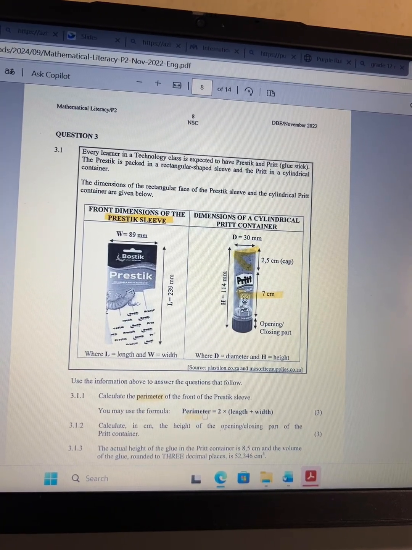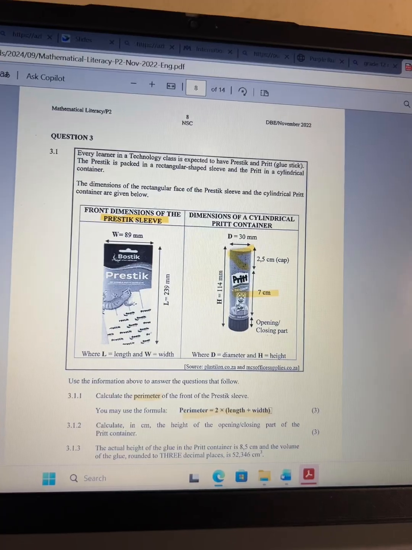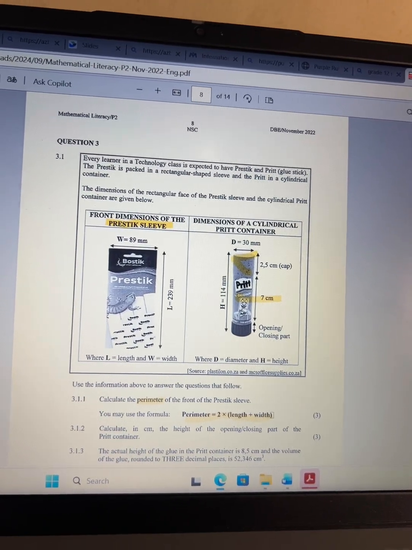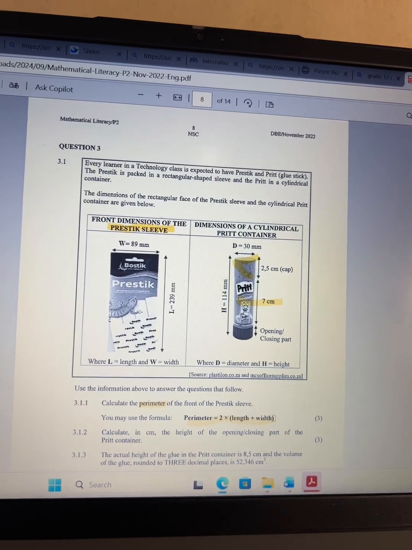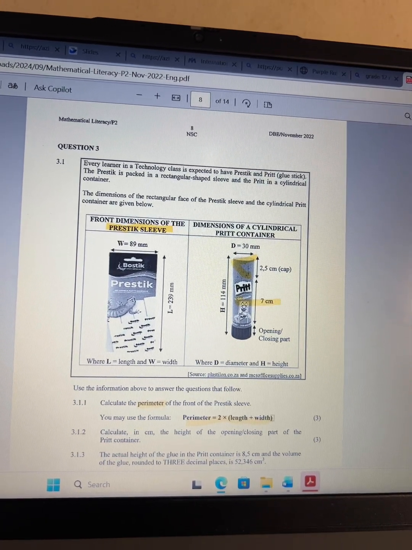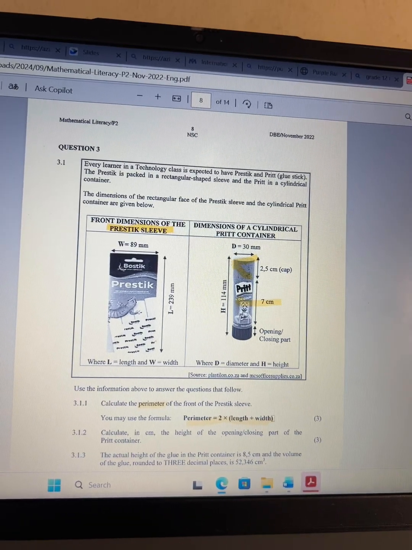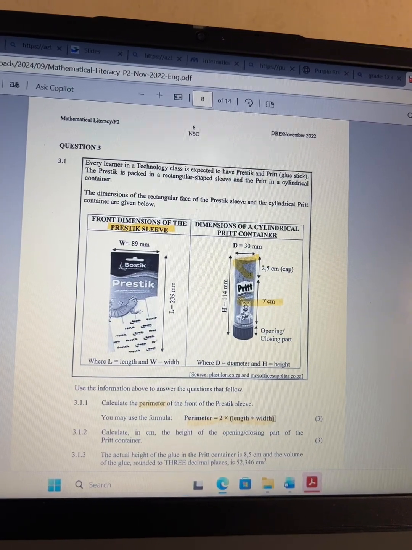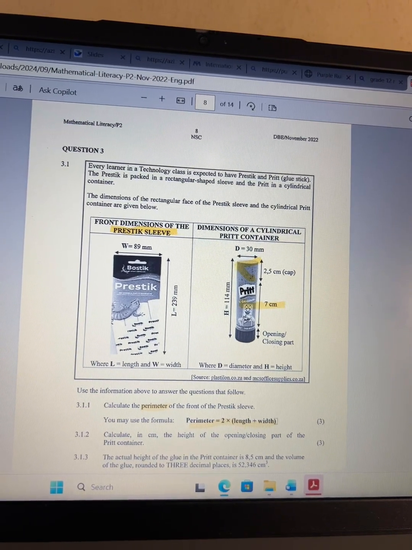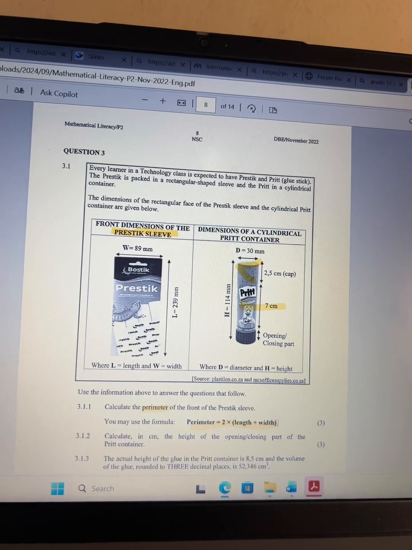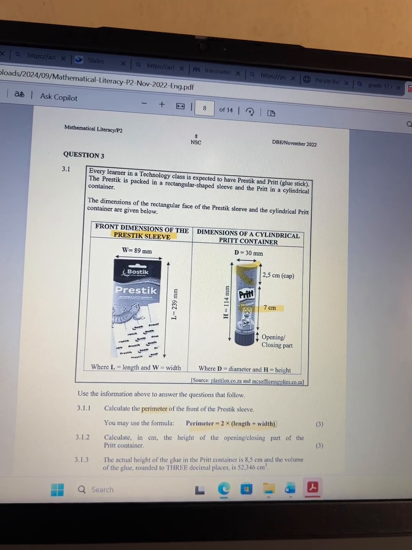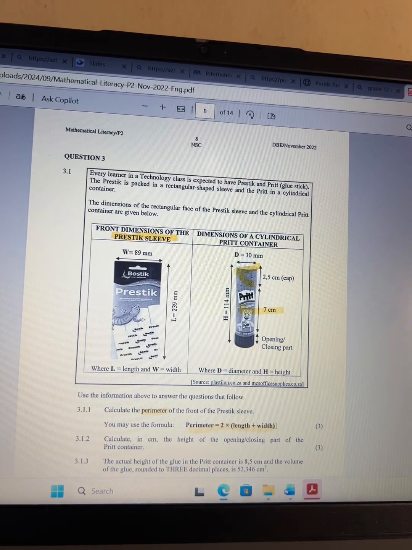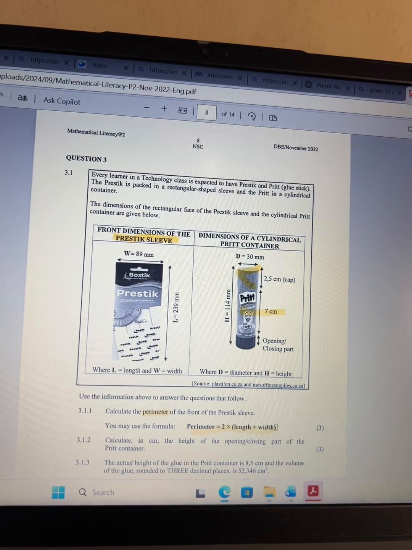What we must know is that whenever we are given the formula, the first thing that we must do is to copy down the formula as we are given before we can start to answer the question. When it comes to measurement questions wherein we are given the formulas, these are the free marks, wherein we just put in what we have already been given. We only check that the units that we are given on the object are the same. If they are not the same, it's our duty to first convert or change the units and make them the same, because you can't do the calculation with different units.